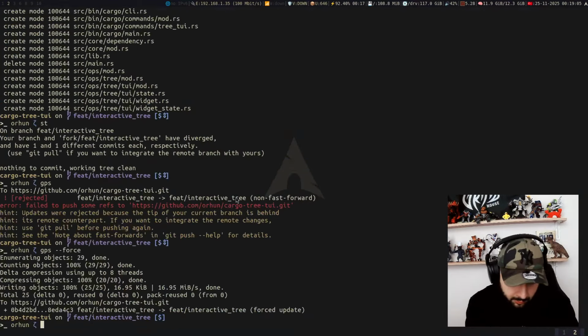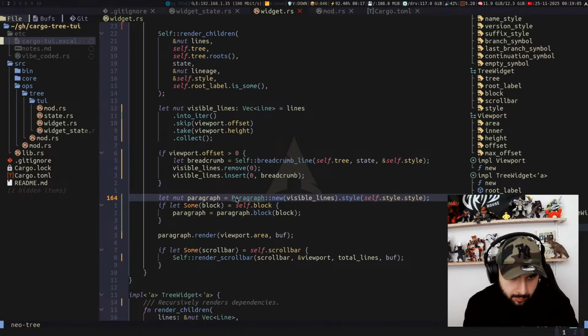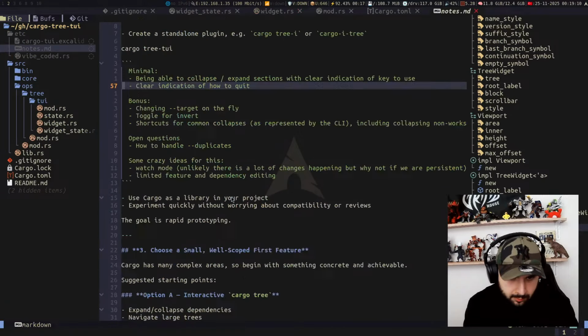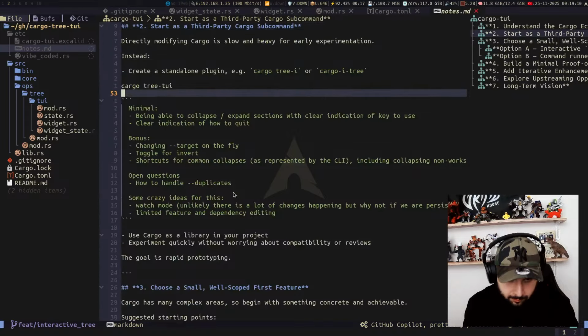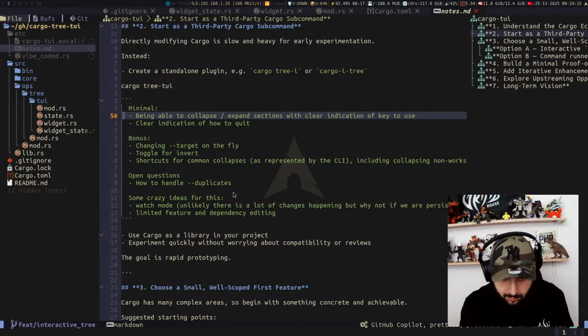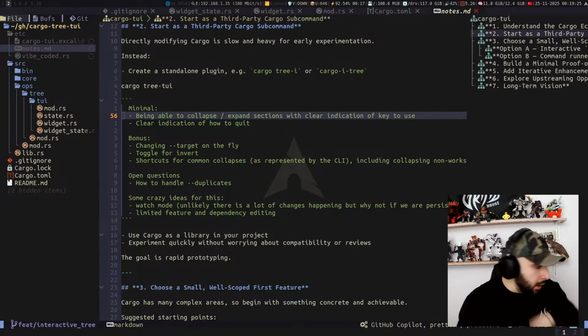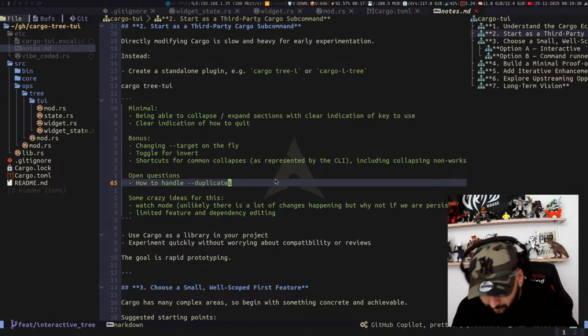Oh, I was going to check my plan. So notes. Minimal. Being able to collapse and expand sections with clear indication of keys to use. Okay, we don't have that yet. Clear indication of how to quit. We don't have that as well. I'll create some more issues.